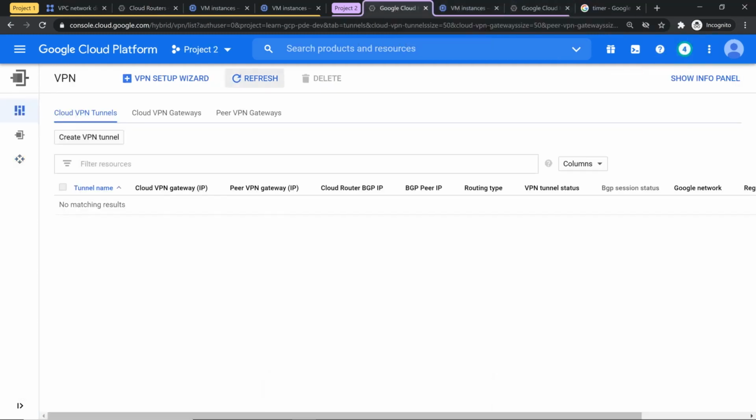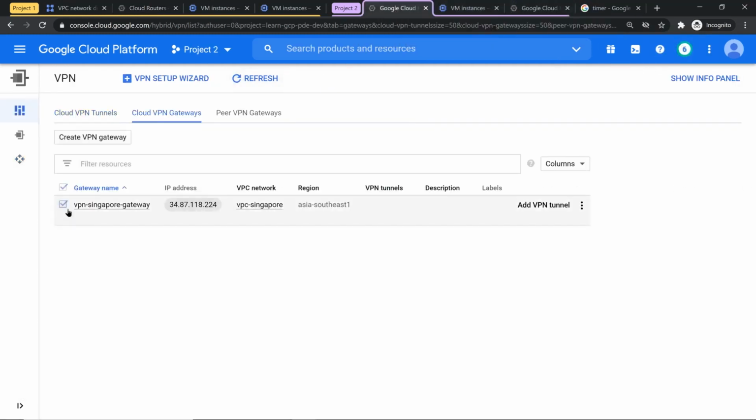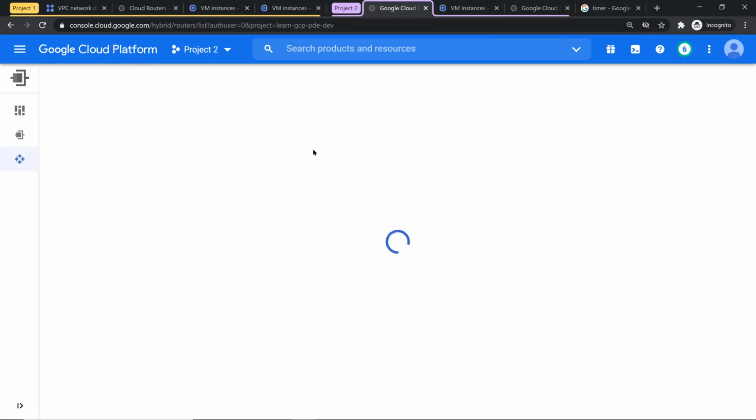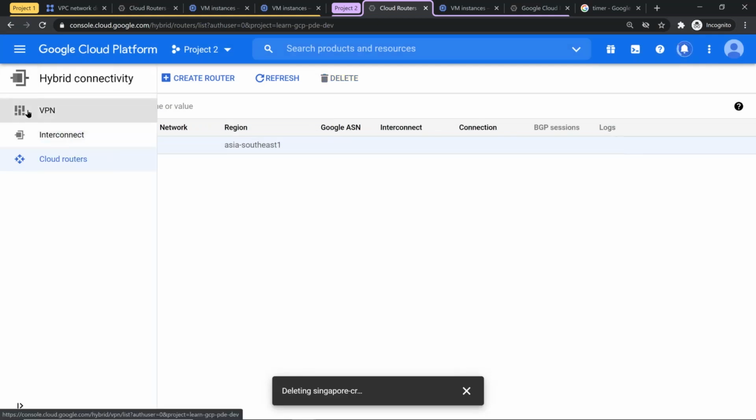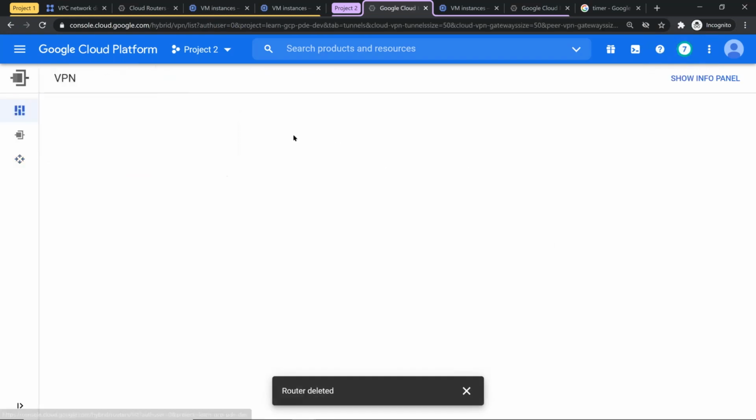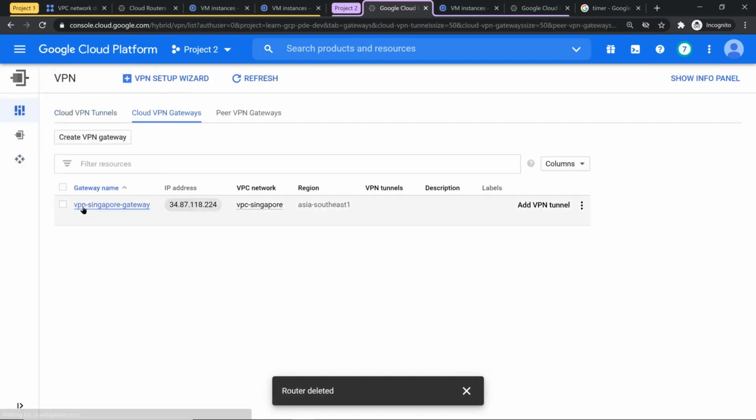The dismantling process is also important. First, let me delete my router in my project 2. What else?